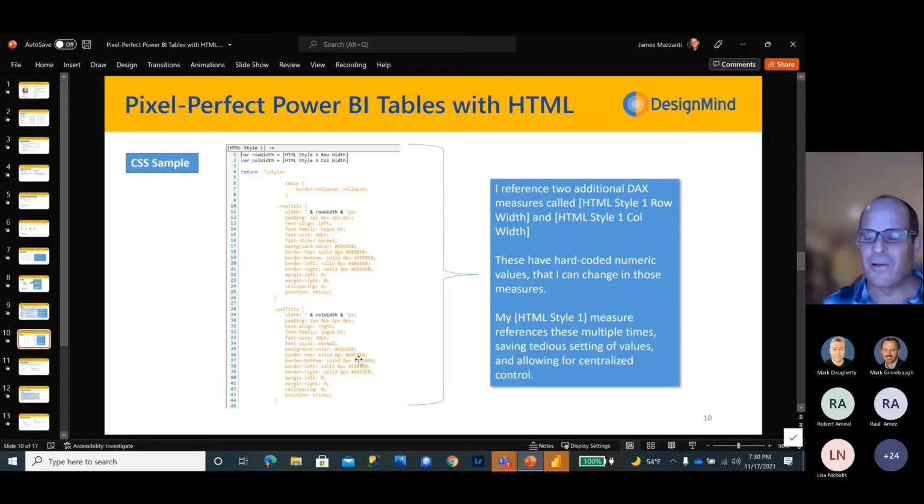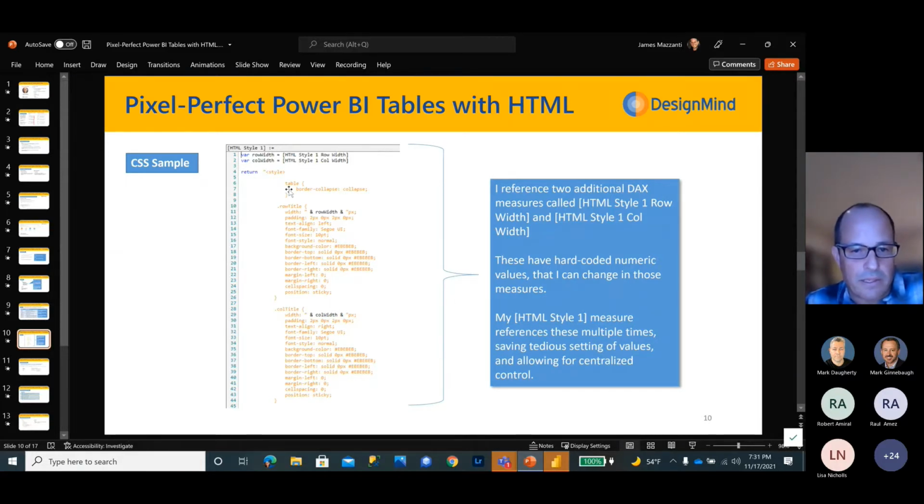Once I was rendering all my tables, sometimes the data didn't fit in the columns and I had to make each column wider. Because each one of my classes might have a width specified, I didn't want to have to go in and edit each one of my classes every time. Not that it's that hard, because I still do it in one place, but I further stepped back and said, you know what, I'm going to create a measure called style1 row width and a measure called style1 col width. Then I tweak that measure, that updates my CSS, and that updates the rendering of my table.